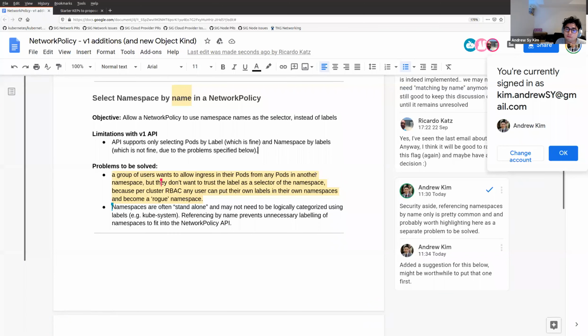Because I think there are valid use cases for label selecting namespaces. In the API it's a little clunky, but you can say, like, team engineering, which is the classic example you see out there. But then there are cases where you just have one namespace that's isolated to do one thing, and it may not necessarily belong to any team, but you want to allow or deny list it in your policies, and it'd be awkward to force assign a team label to it when it doesn't belong to a team. Sure.